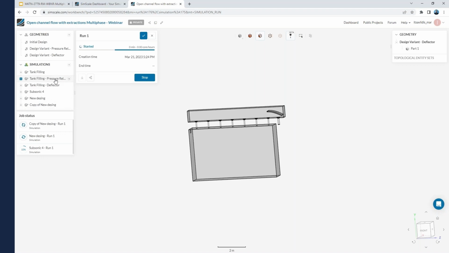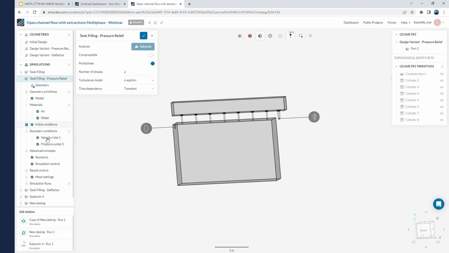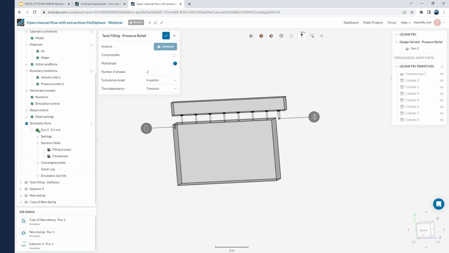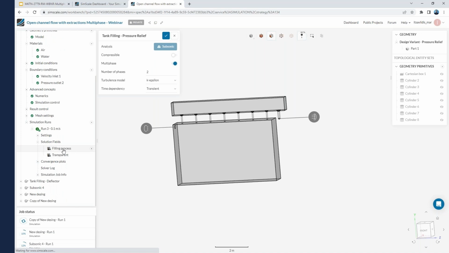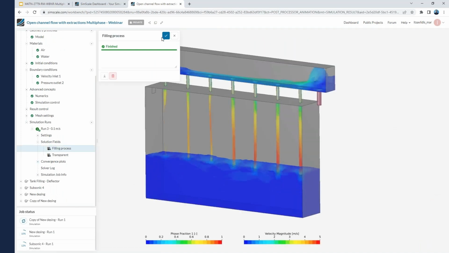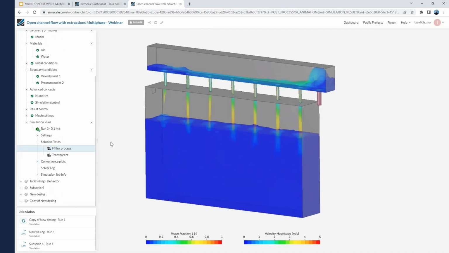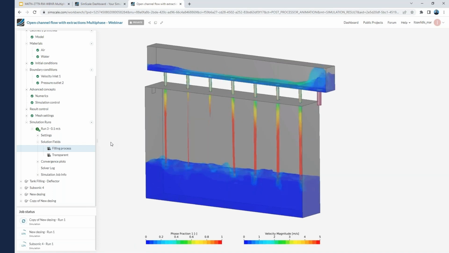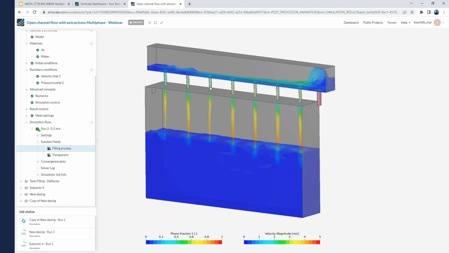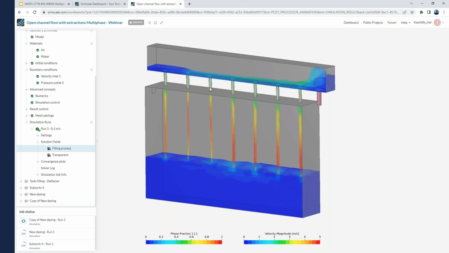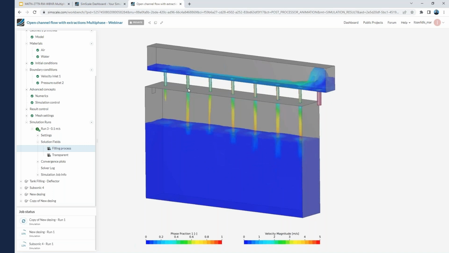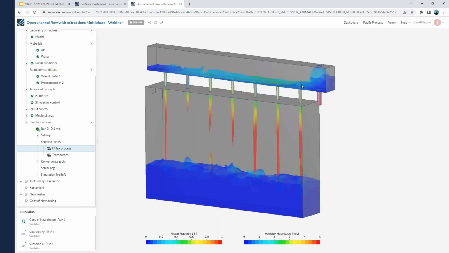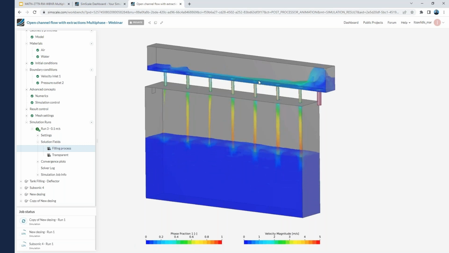Now, if I go back and see some results, because I already solved these simulations for you guys, this is my new design variation. I go here in the results. I have already saved some animations. So we have the filling process here of the new design. This time you can see it's working better. All of my nozzles seem to be working, right? Probably, again, my first 3 nozzles over there are not performing so well. I see some disruption in the flow and some splashing, and maybe some air also tries to exit here, or maybe the water level is not sufficient to satisfy all of them.